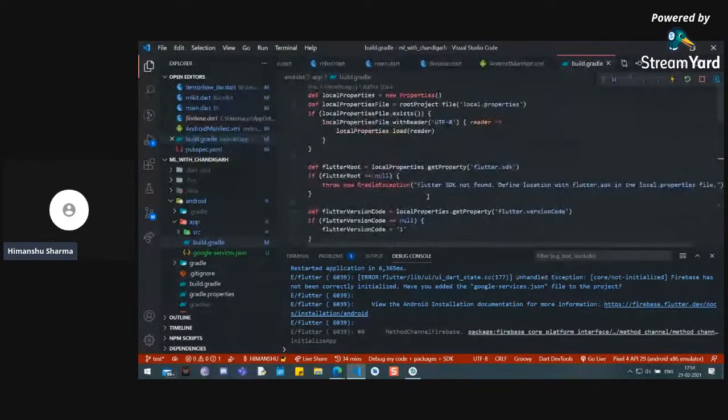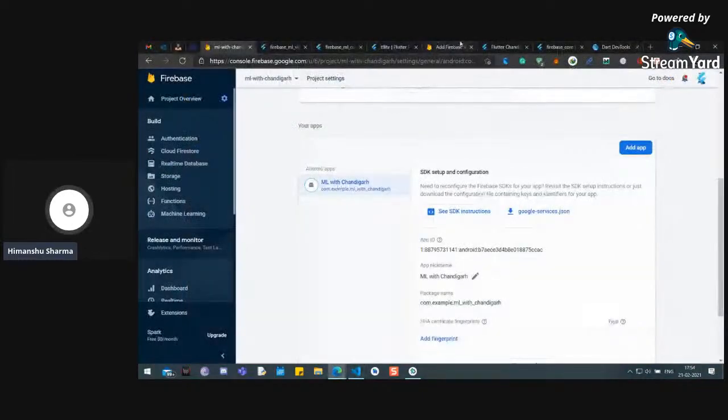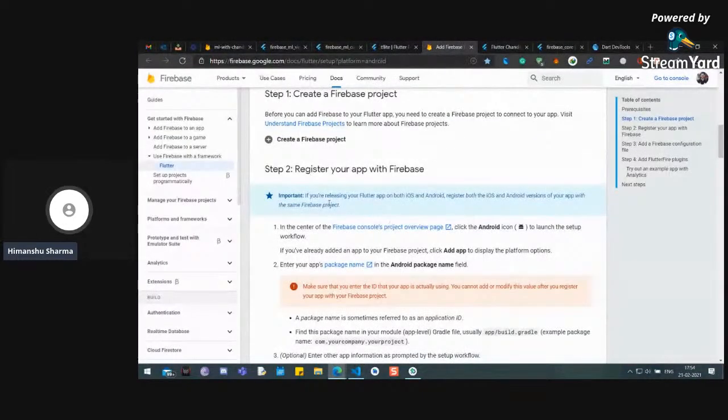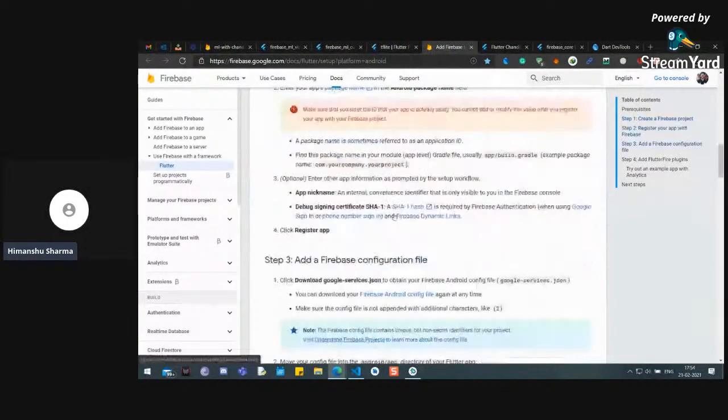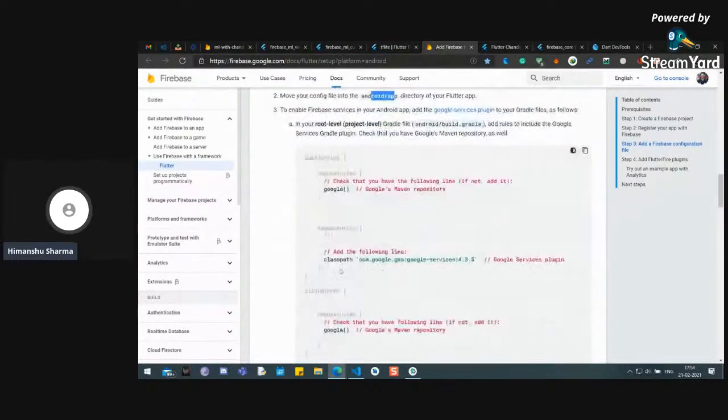Yeah, it should. Okay, yeah, I forgot something. Oh, silly mistake. Sorry for that, guys. We haven't covered the steps. Okay, let's move ahead. After downloading the services JSON file, we need to import it at our app level. After that, we need to add some class path and services. I forgot to add it, so let's just copy it. Copy this class path, and we need to import it at the Android level.